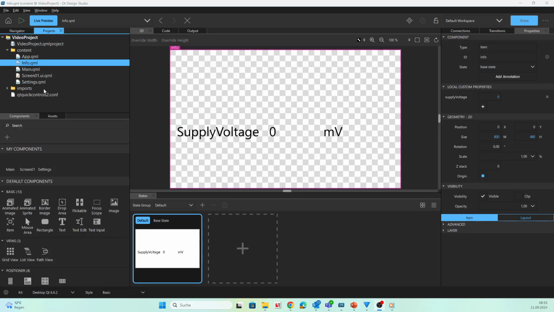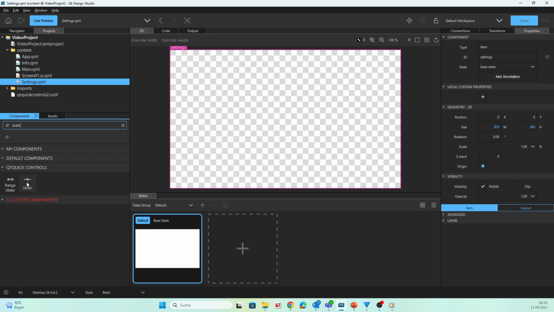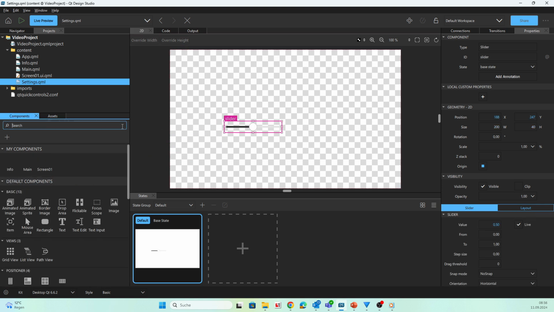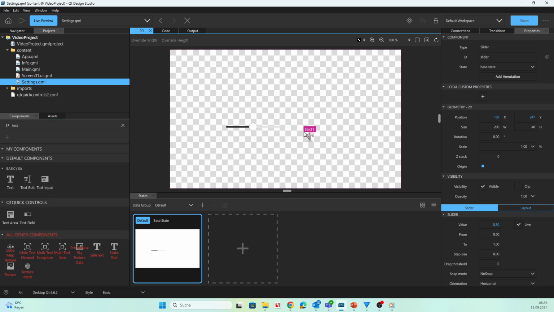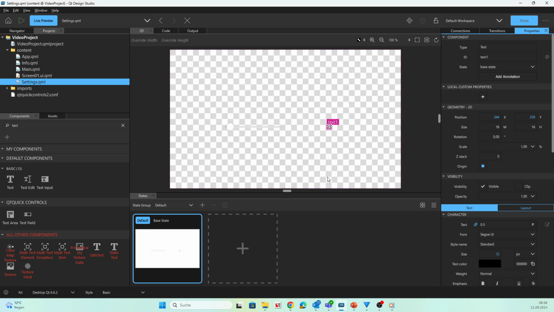On the last page, settings, I add a slider element which should set the backlight of the display. I drop the slider element inside the settings.qml file and also add a text element which should show the current slider value. For the slider, not much settings are needed. I just set the range from 0 to 100 and the step size to 1. For the text element, I set the binding to the slider.value property so that the current slider value is shown on the screen. That's it from the visible point of view, but the slider value should be used in guide to set the background light of the display.